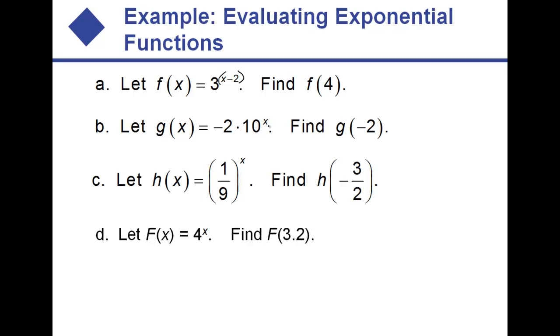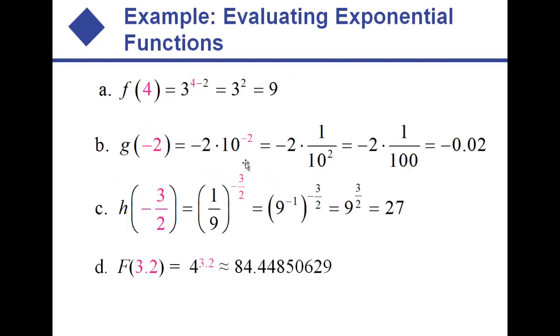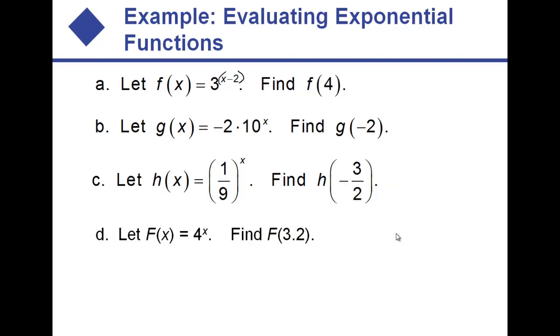Same thing for these, right? Just plugging them in for x. So as we saw, 3 squared is 9. When we plug in negative 2 for the second one, it's negative 2 times 10 to the x, right? So 10 to the negative 2, which is 1 over 10 squared, which is 1/100th, times negative 2, negative 2/100ths. And so on and so forth, right? It's no different from any other function. If you want to evaluate them, it's just a matter of plugging in the numbers for what they ask.